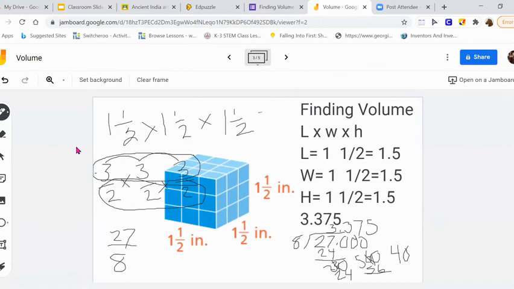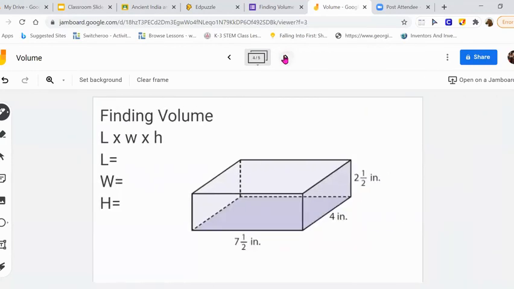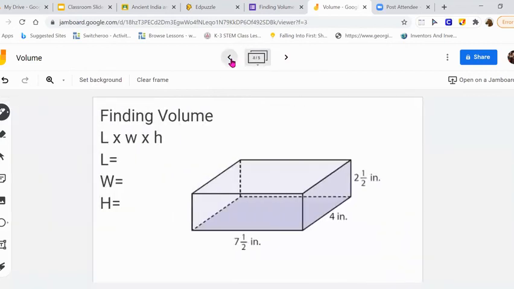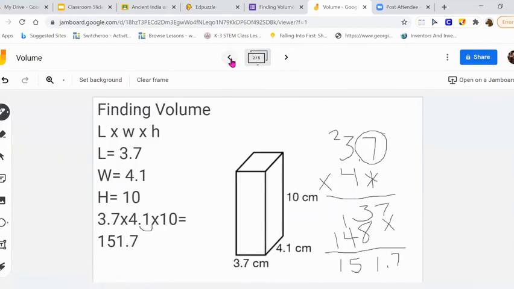So you can either change them into an improper fraction and multiply straight across, or you can change them into a decimal and multiply. I kind of like the fractions better, but that's just an idea. Again, if we looked at this one, we could either write it as a decimal or as a fraction. Okay, I'm going to stop here and review some in class. I just wanted you to see what it looks like to multiply either a fraction or a decimal.